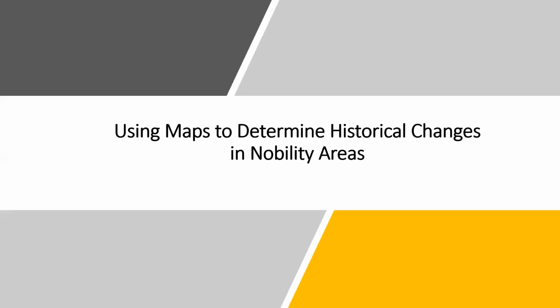Determining historical changes in nobility areas. Once you know the ancestral town and the nobility area it belonged to, you need to understand that as you extend your line back in time, the name of the town usually does not change, but the nobility area it belongs to probably will. This is important to know because if the nobility area changes, the records you need to use could change as well. And if you do not know the name of the earlier nobility areas and the time periods they existed, you could end up missing records that could help you with your ancestral research, or worse, it could cause your ancestral line to dead end.